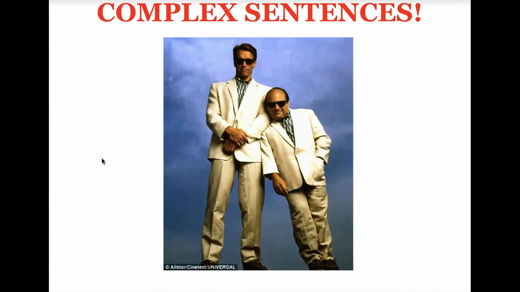And like I mentioned before, I love this visual. Complex sentences are complex because we're putting two different kinds of things together. One independent clause, think of Arnold Schwarzenegger. One dependent clause, a little guy who can't be on his own. Think of Danny DeVito. I don't know if any of you guys are old enough to remember this movie Twins, but it is hilarious. And this is a really good visual for what a complex sentence is, because we got one thing that can stand on its own and one thing that can't, but we can put them together into the same sentence and it makes it complex because we got more than one kind of thing going on here.